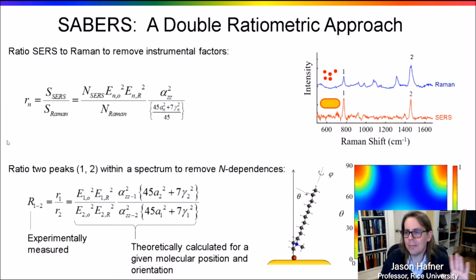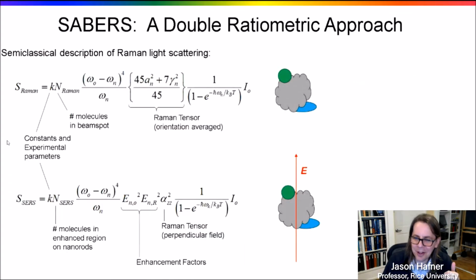Okay, so big ugly expression of all these things. We are going to talk about obviously how this was derived, but I just want you to realize that there's a lot. So this is how much Raman signal you get if you shine light with intensity I naught. So it depends on how many molecules there are. This Raman tensor is basically describing what does the vibration look like and how does it couple to the light. So for Raman, it doesn't care about the orientation.